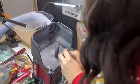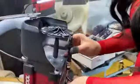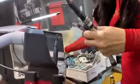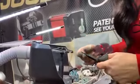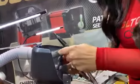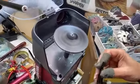Mine is still attached. I don't know if, oh, the 4-inch will actually be able to do it. I can do that real quick. See, the 4-inch allows you to have more ability to come out. Do you guys see that? So I have more clearance versus the 3-inch. More distance away from the machine, so I can't clear it. But if you have the 3-inch and you take this off, I didn't even take it off, I wasn't planning on doing this, then you can use your 3-inch. But since I'm not prepared, I'm just going to use my 4-inch.